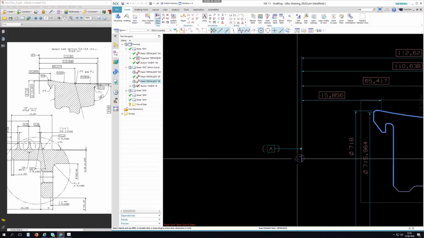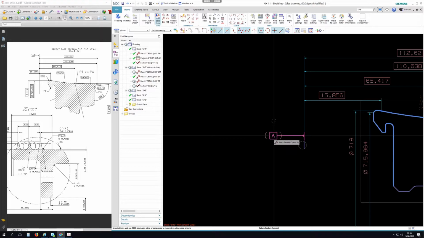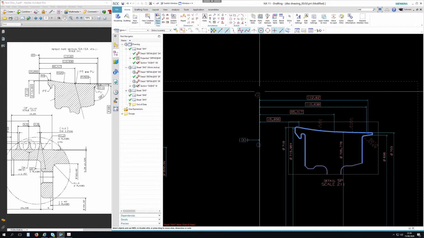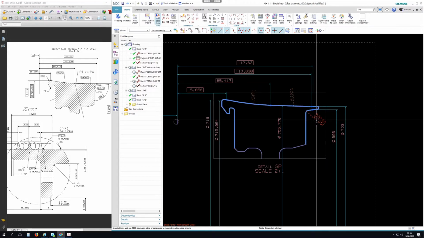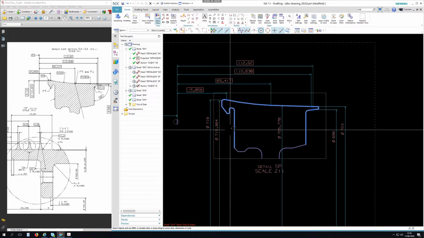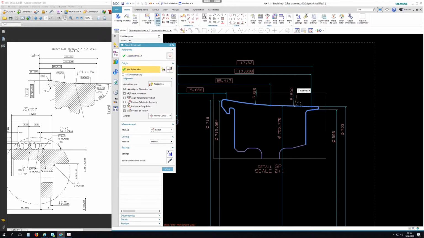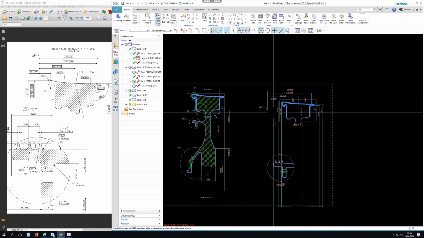So we'll move this up here somewhere. There you go. So these brackets are always moving with this A now. That's what you want, really. Let's just get rid of them. We could put them in again. For some reason, when I turn that into independent view, they've become unassociative. So you can double click them and reassociate, but it's probably easier just to put them back in again. There we go. So that's how we would do that view.